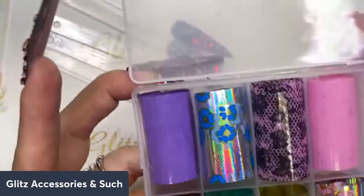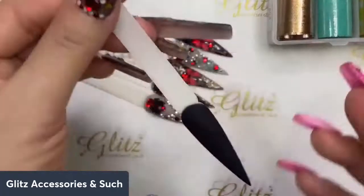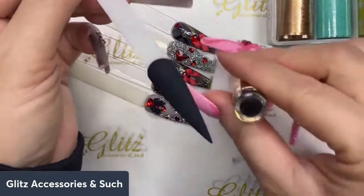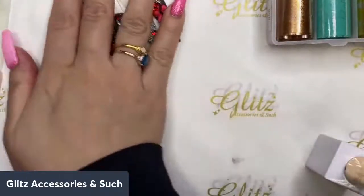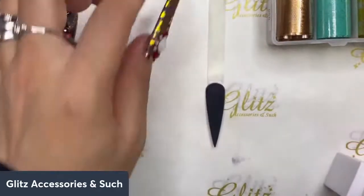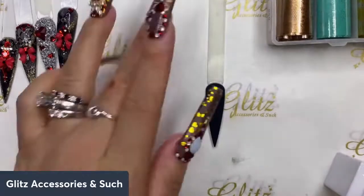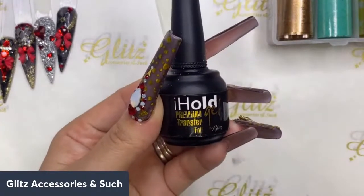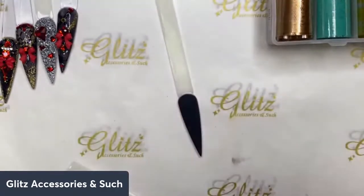So let's get started. I have two nails in jet black number 24 from the Glitz Gel Polish Collection, and the swatch is right on the top for your convenience. Two coats, and each layer cured for 60 seconds. I'm going to go ahead and use the premium foil gel, apply this on the nails, and cure for 30 seconds.